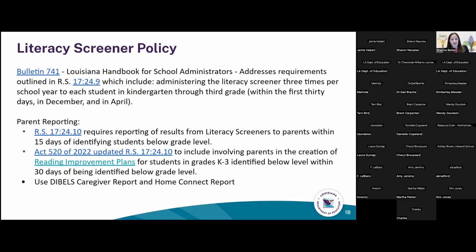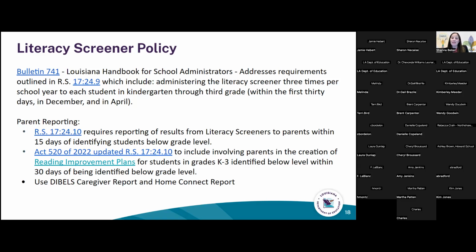If you joined us last time, we discussed the structures that need to be in place to evaluate the effectiveness of literacy implementation on your campus, and how when effective practices are supported through effective implementation within enabling contexts, student outcomes increase. We also discussed how literacy screener data not only informs you of where students are, but also shows you the effectiveness of core instruction. And if you have a large percentage of students falling below proficiency, you need to shift your focus to core instruction. And it's that time of the year again to check in on that data.